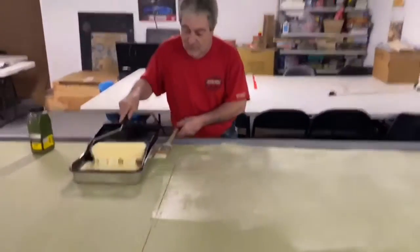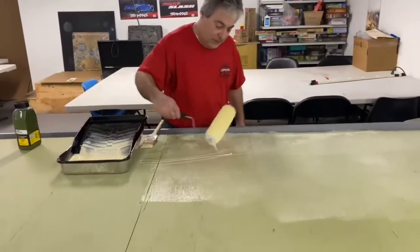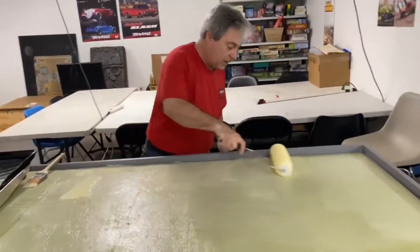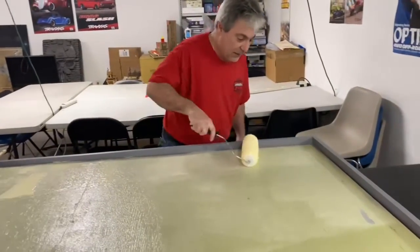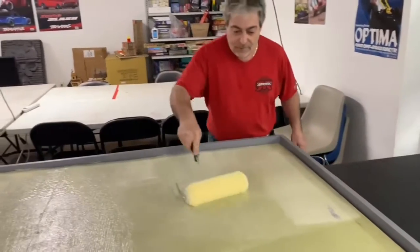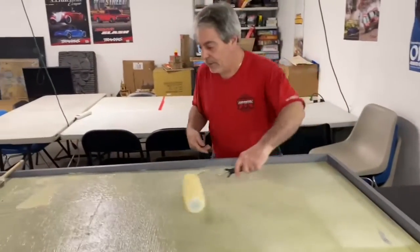And what I also do is I go right back over with my roller and just go right along and get all that glue in there nice and thick, nice and easy, nice and even. And that's what you want to do, just like this here.